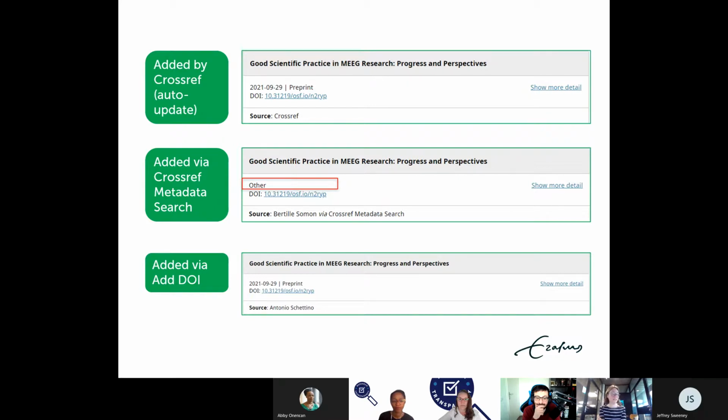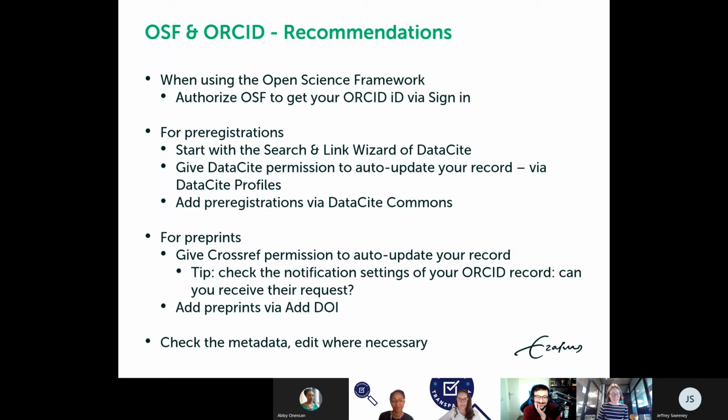And the last one, I think Antonio used the add DOI option, and I think I tested it, and then somehow a journal article title is part of the metadata, which is empty, but it has these brackets. You have to delete them to make it look nice. But for the rest, I think it's a great way also to add the data. Maybe better than the Crossref metadata search in this case.